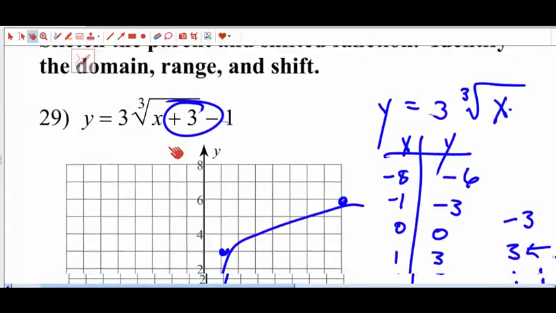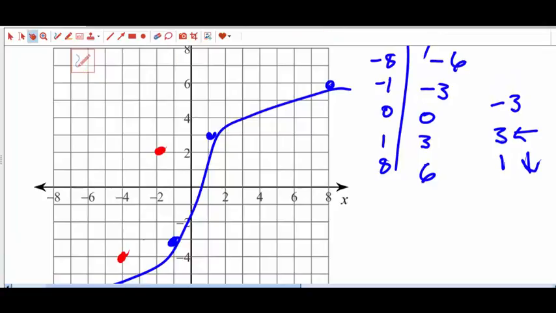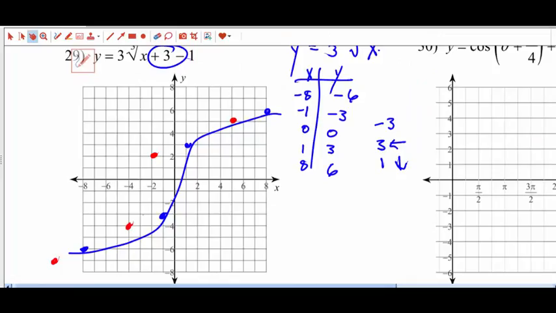So I look at each point. I go 3 to the left and 1 down for each one. So what does that give me? It gives me an S shape that looks like that.